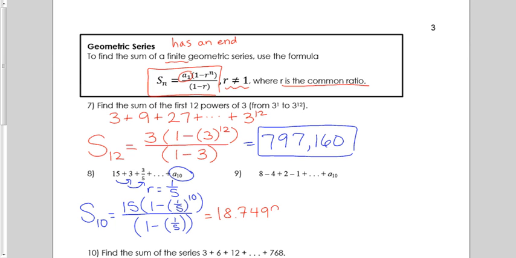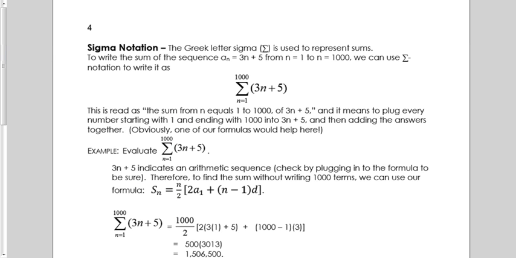I'm going to leave that as a decimal. I'm going to chop it off at 4 places after the decimal. I realize that this keeps going, but the amount I'm adding is getting so small it's not making a big difference. We'll get to more of that later. We'll go through number 9 and 10 and 11 in class, so we're going to skip them for now so the video doesn't get too long. And I want to go over to the next page and look at sigma notation.